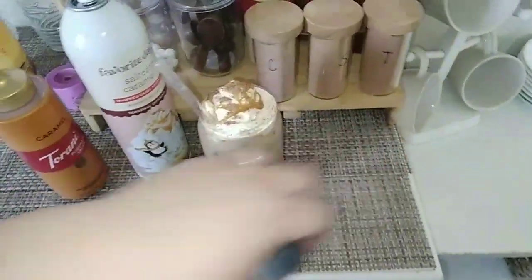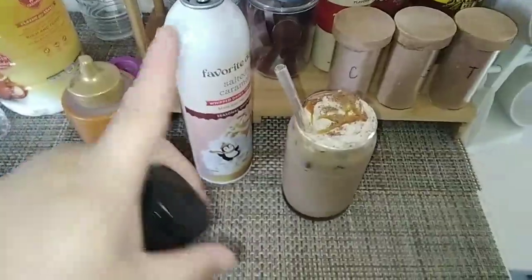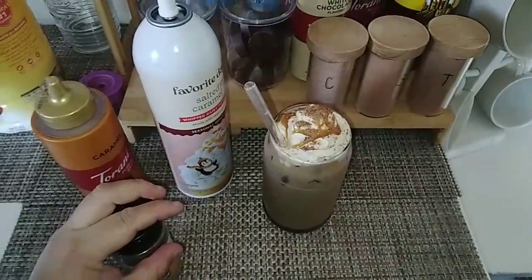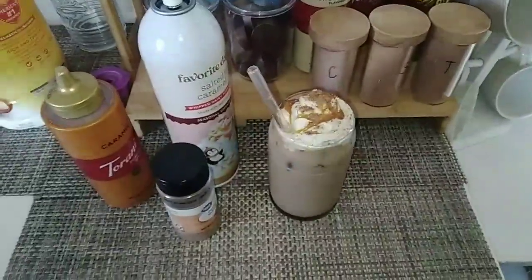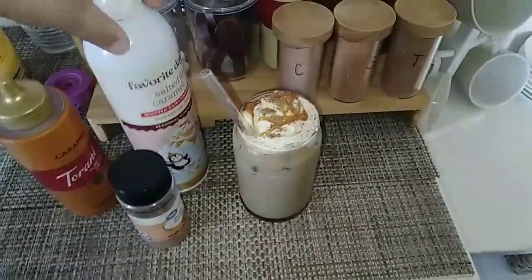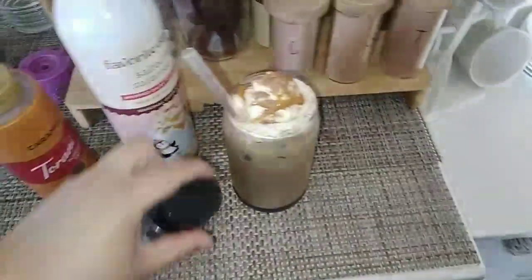And then I've been on this kick for a long time, since I actually went to Dutch Bros. It's putting some ground nutmeg on it. So I put some ground nutmeg, and girl, it makes a bomb iced cafecito. Okay, it makes a nice hot one too, but I prefer it only on the iced cafecito.